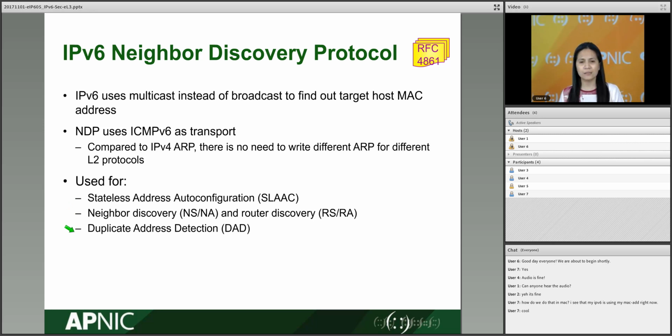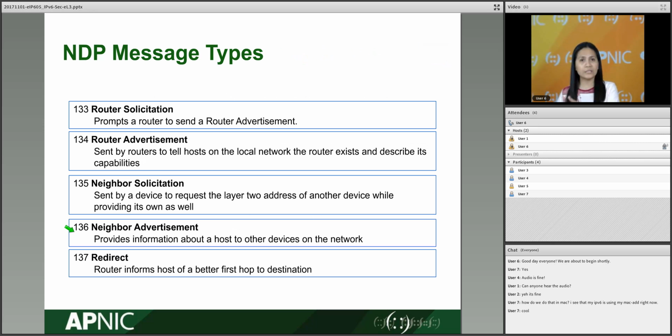In some ways it's part of the functions of these first two. However, this part tries to find out whether an IP address is already in use, whether there is a duplicate, before you actually allow the IPv6 address to be used by your machine. Okay, similar to v4, you need to have unique IP addresses. Okay, all right.